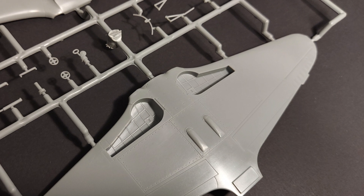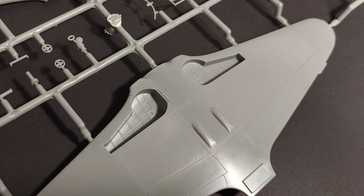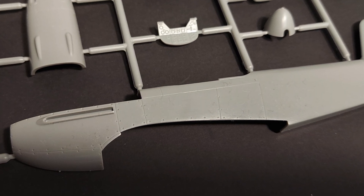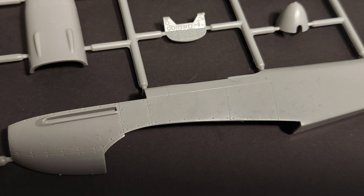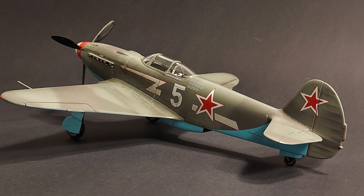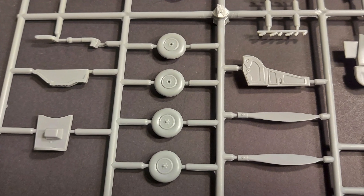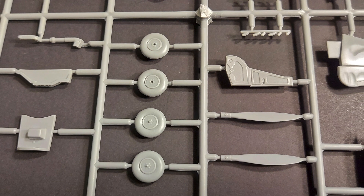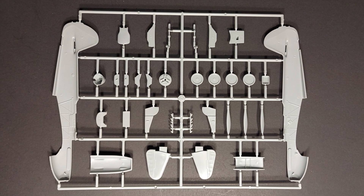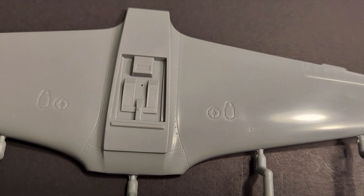Looking at the surface detailing of the major parts, you can see the interior of the landing gear wells. The exterior detail on the kit is engraved — it's very petite and very uniform. The panel lines are consistent, but it's definitely more simplistic than you'd get on a newer Eduard kit. On the actual Yak-3, the wings had plywood skinning and the rear fuselage is also covered with plywood, so there really is very minimal detail to the surface of this aircraft. The wheels and landing gear look nice, there's not a ton of flash, and the fit on all parts is really nice. If you take your time and clean the parts up, you should be able to have a filler-free build.